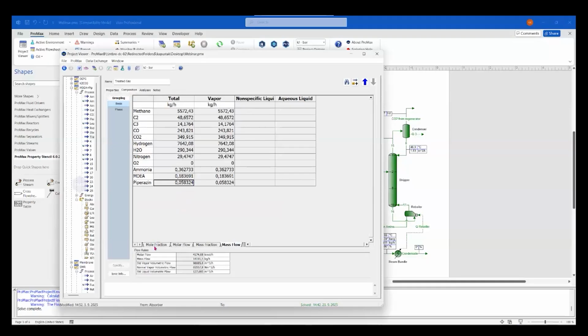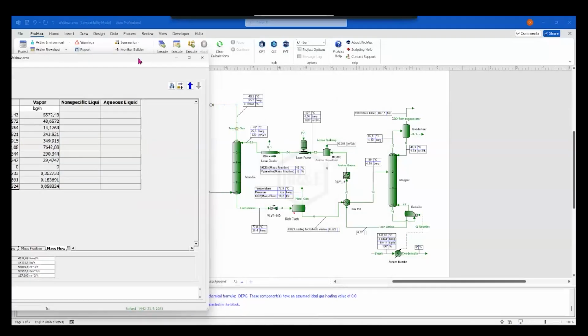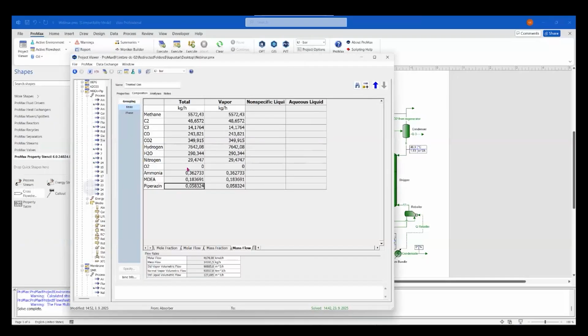And if I go back to the flow sheet, here is the makeup block. So in real life, from time to time, you need to add your solvent there. But since Promax is a steady state simulator, it calculates for us how much of a certain amine or water we need to add every time. And that's why this makeup block is here, because we are losing some amine and water there.